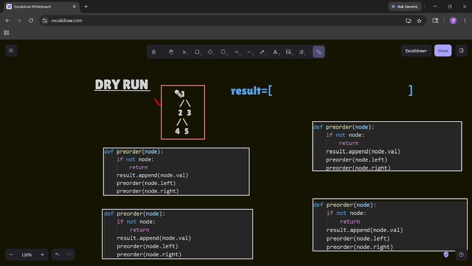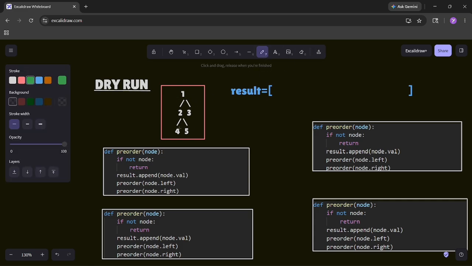So basically we are just taking a simple tree. First of all, we need to pass the root node, which is this. So one is the root node. I'm going to take a pencil. In this function, we're going to pass a root node, which is 1. So instead of node, I'm going to pass 1. Then we're going to check whether this node is null or not. No, it is not a null node, so we're going to append this node inside our result.